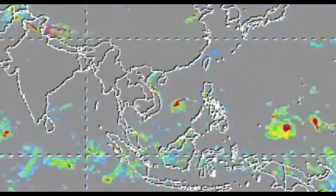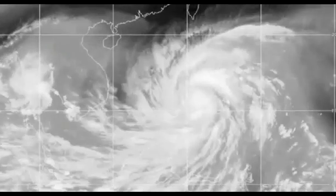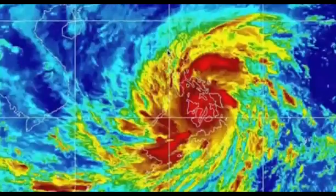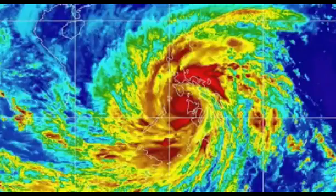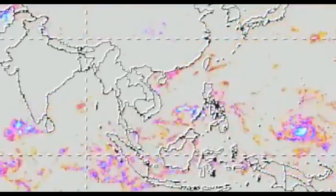Coming back to Earth, where the top watch is the Philippines. Super Typhoon Haiyan, now weaker, but the damage is done. 200-mile-per-hour gusts and only slightly lower sustained winds at the eastern part of the island made some parts of the storm, quote, not survivable. We are awaiting the incoming damage and death reports. Comparisons to Typhoon Tip are being made.